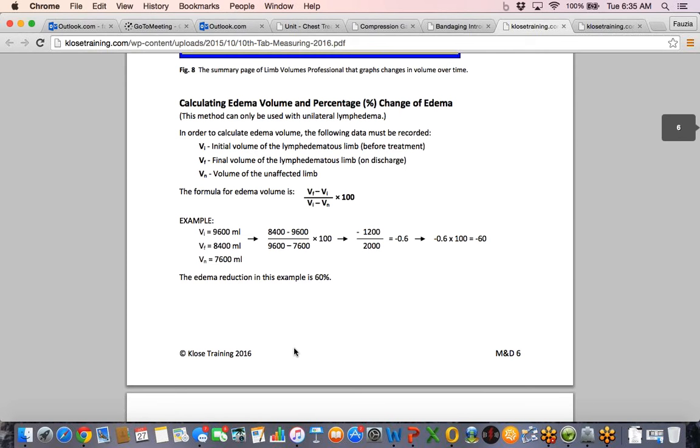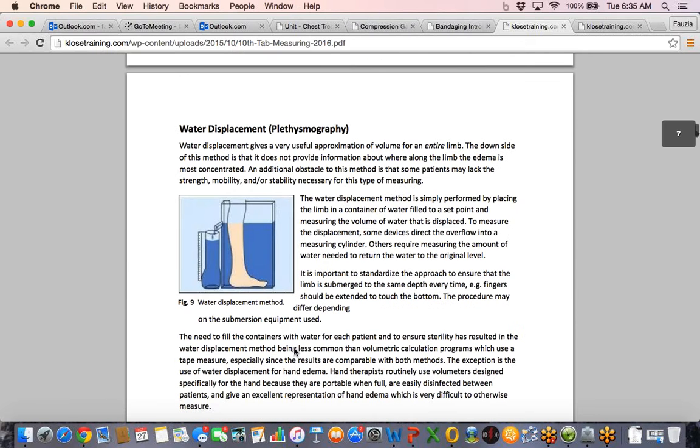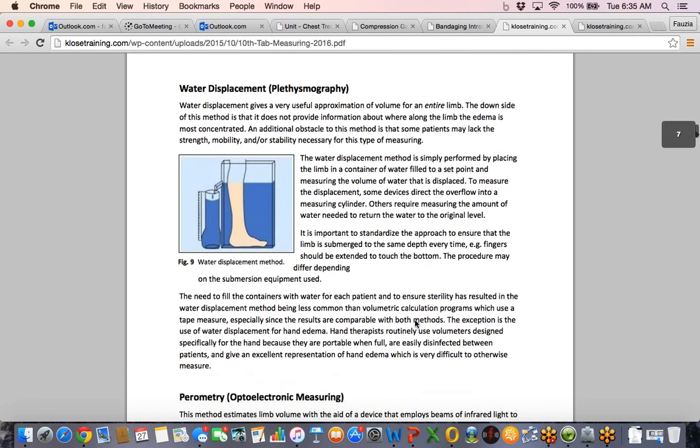So it's a little bit of calculations, but you can also set up Excel spreadsheets or have your IT department help you with this. And then once your formulas are set up, you can just plug in the numbers when you take measurements. Water displacement is the true, best way of calculating limb volume, but this is not something that most of us can do in our clinics.